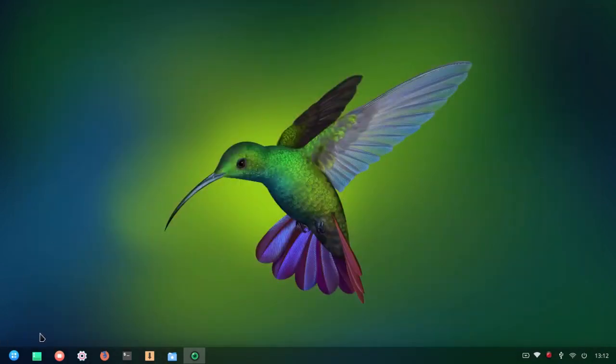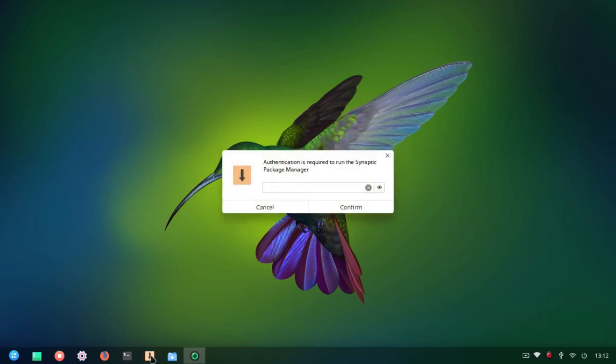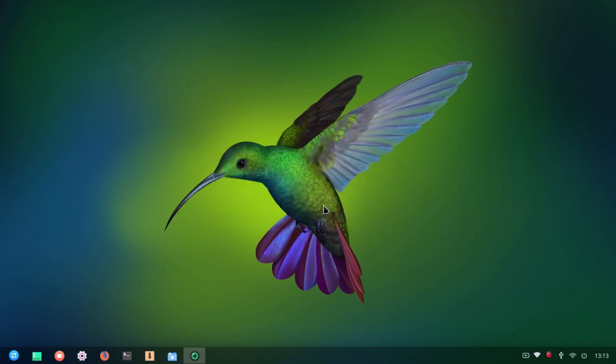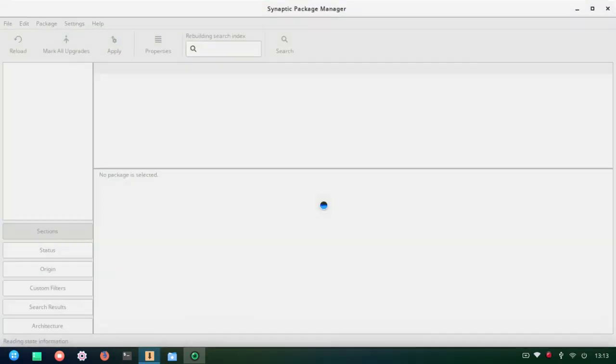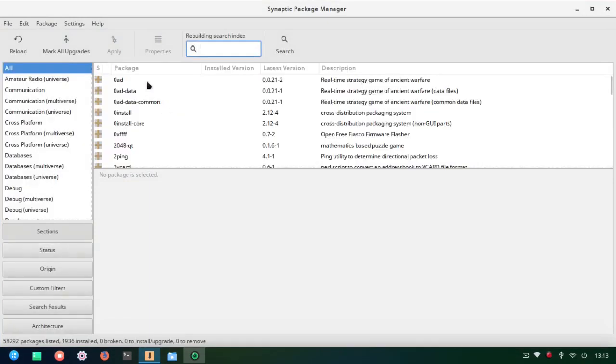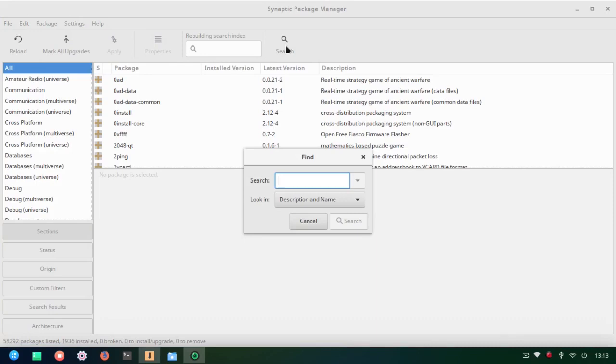Now, rather than do that, I'm going to go to Synaptic, just right here. Search for LibreOffice.